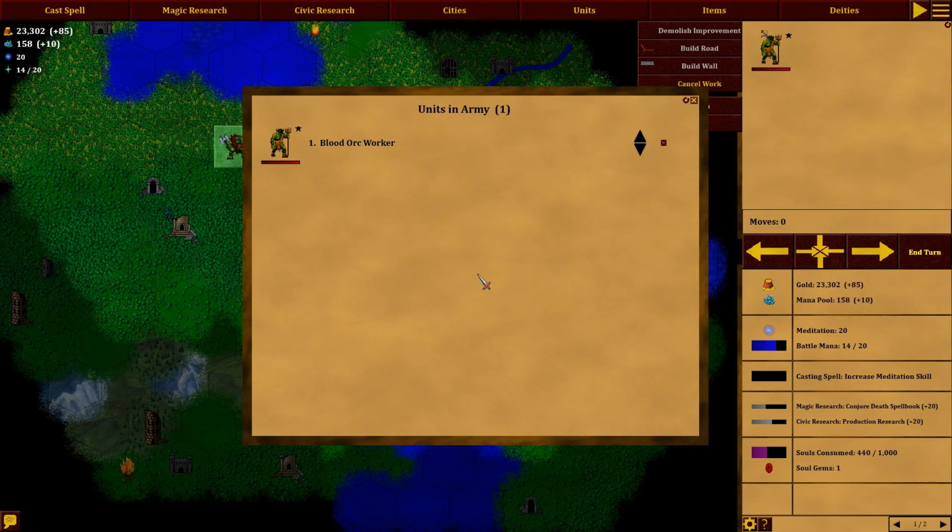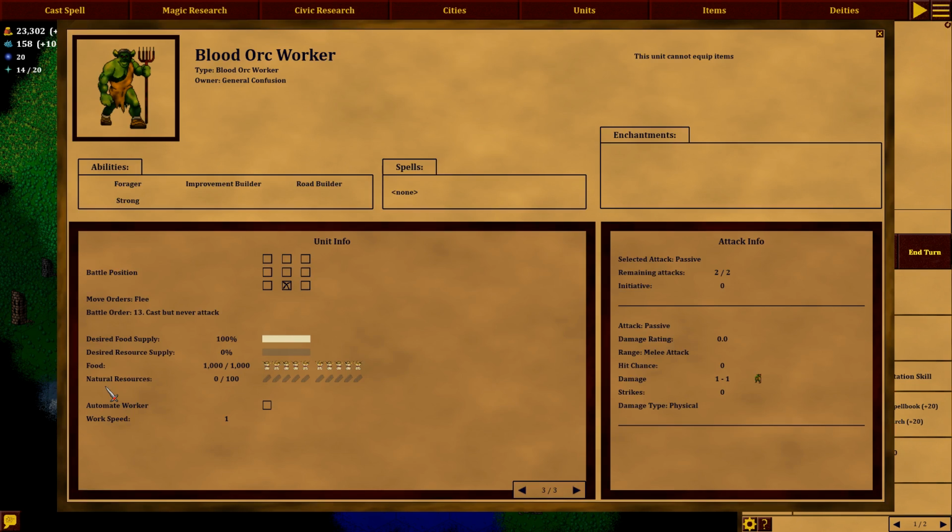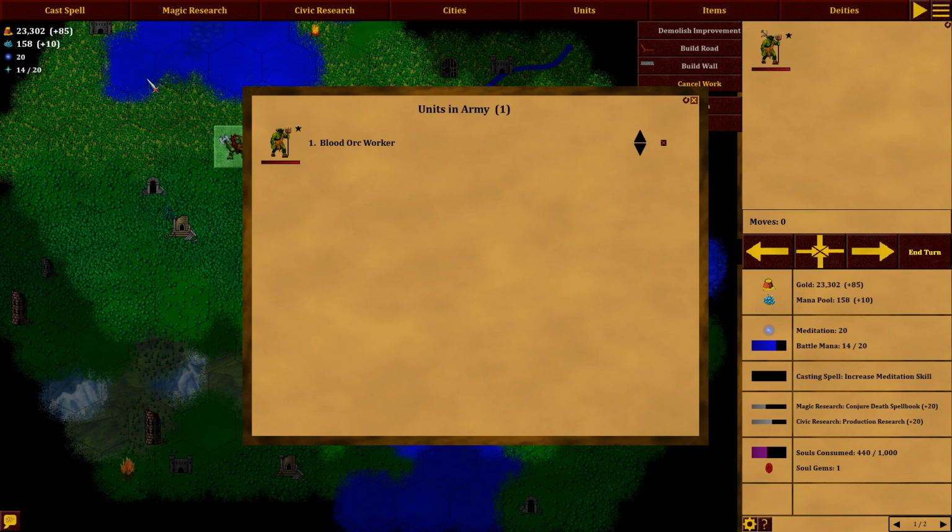So what I actually need to do is bring resources to the city. In poking around, what I also discovered was my units can carry natural resources, and they have these desired food and resource bars. So this blood orc worker can carry 1,000 food with him, and he can carry up to 100 natural resources. So if you move near a friendly city, those resources will be deposited in the warehouse.